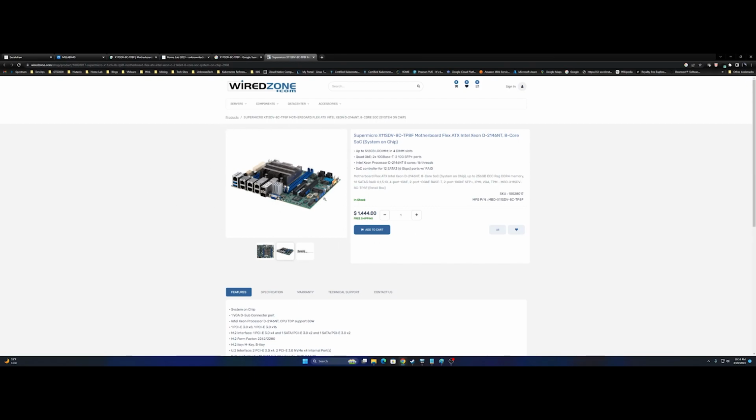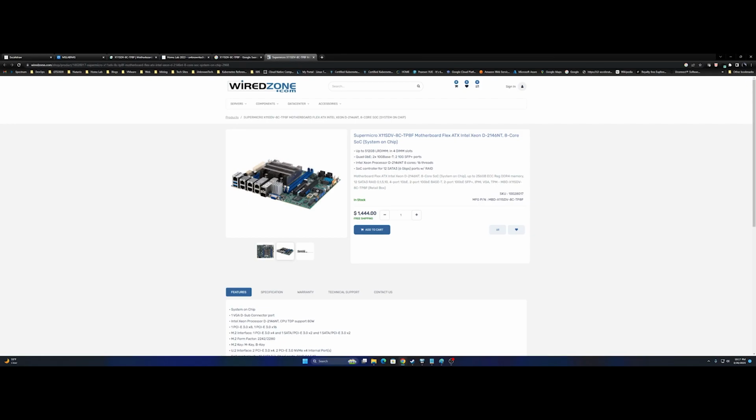But again, I probably wouldn't go for this board today. But if you can get these used for a cheap price, maybe you do look at it, right? Because you get a ton of PCIe, a ton of networking ports. You got U.2 ports for storage. These can break out into 4 SATA, or you can have one U.2 for an NVMe device for each of these ports. And of course, you have regular SATA ports.